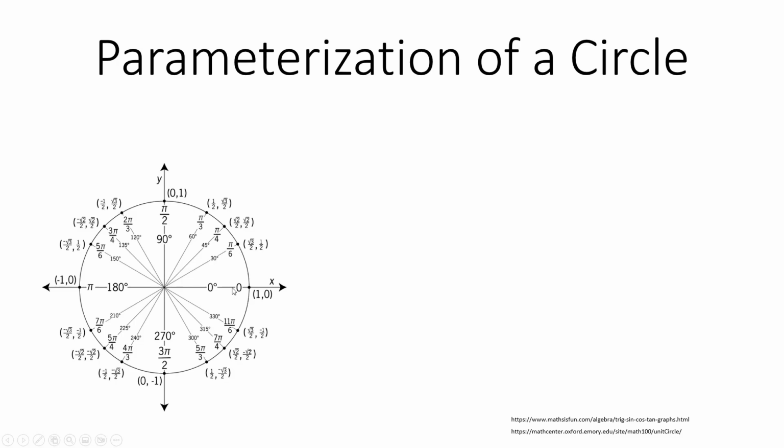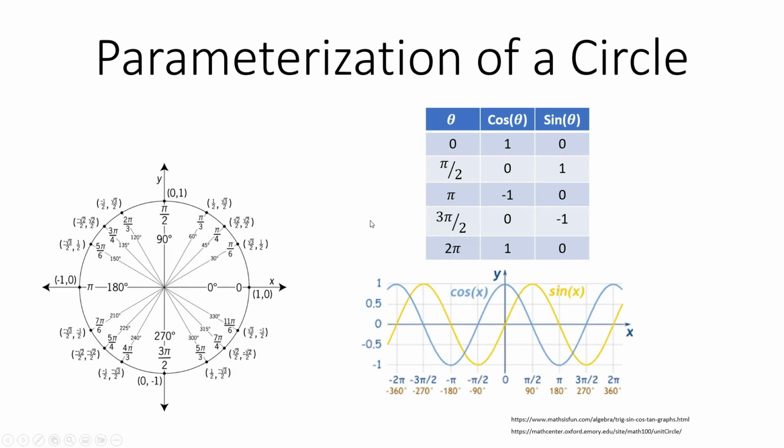So we can think of those points as 0 degrees or 0 radians, 90 degrees or pi over 2 radians, 180 degrees or pi radians, 270 degrees or 3 pi over 2 radians, and then back here at 0 degrees or 360 degrees or 2 pi. So we go around the circle one time and we come back and suddenly we're at the same point that we started at. So it is a circle. It will keep repeating over and over again. So the sine and cosine functions are a good way to parameterize x and y in terms of the angle as we go around the circle.